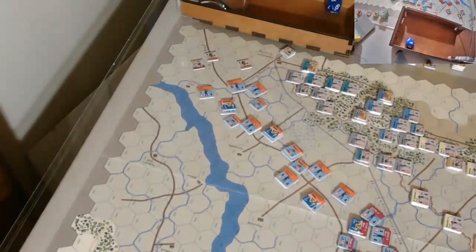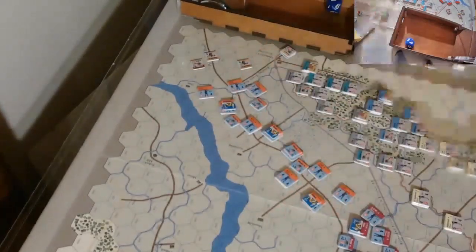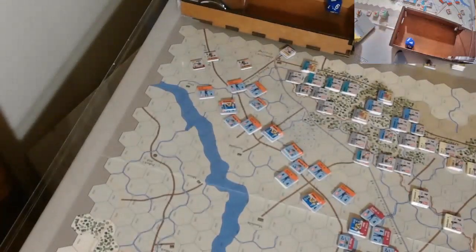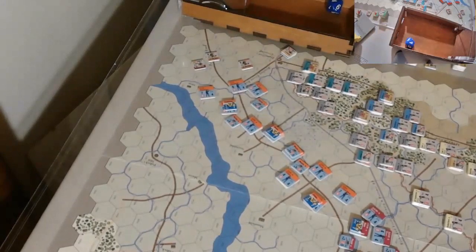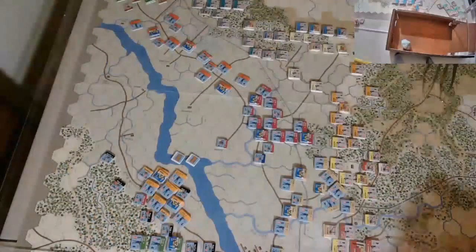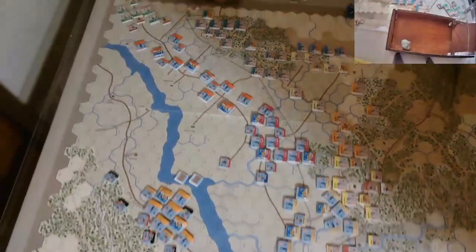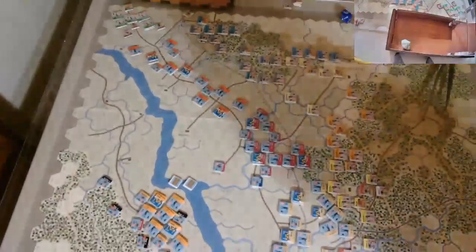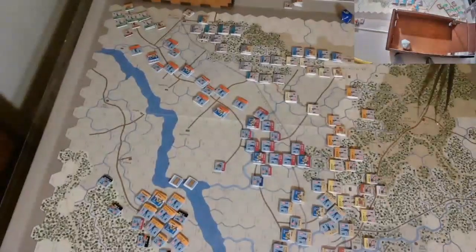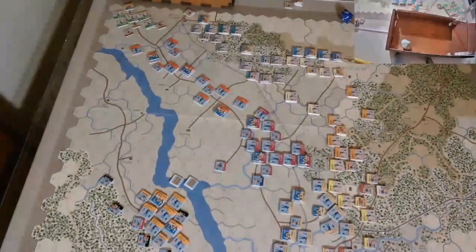So let's take a look at our next activation for this first turn. Now we've got a Confederate. Jackson comes out. So now I've got to take a look at Jackson and see what he wants to do to respond to all this action on his front. Taking a look back here at Jackson's first move, he's played it very aggressive over here.